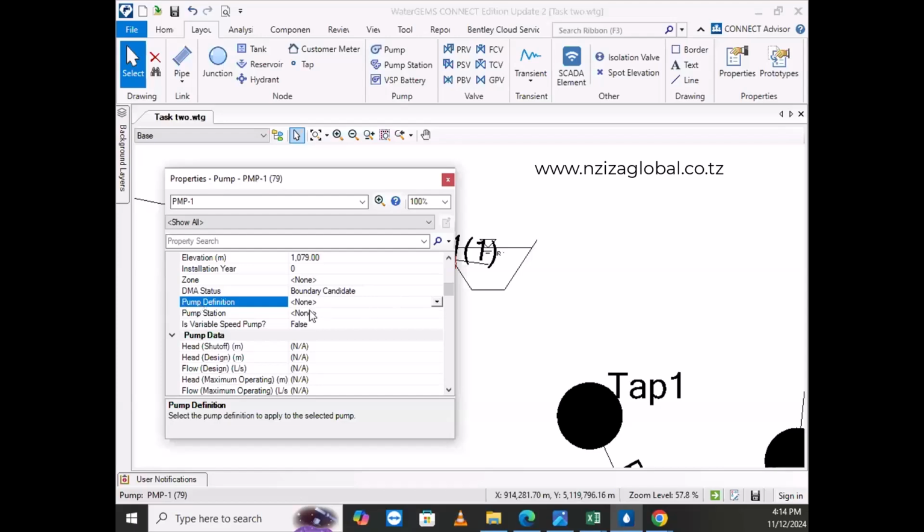So then, you see that there is no definition of our pump. Yes? It's called the norm. So we have to define now our pump. We put a pump, but you have to give a definition. You have to give properties. So then you click on here, edit pump definition. You click on it, there will be this icon.